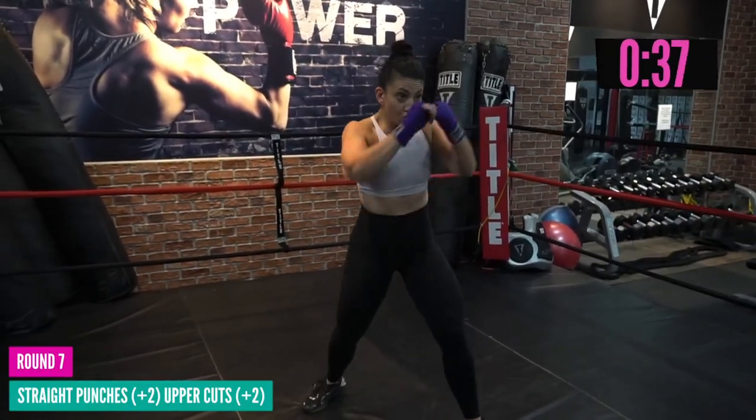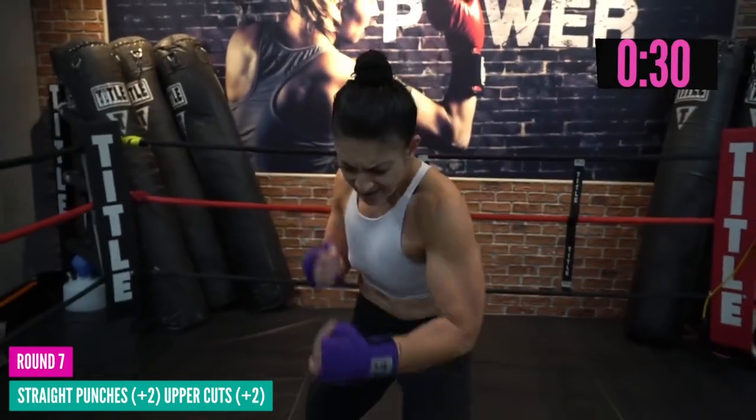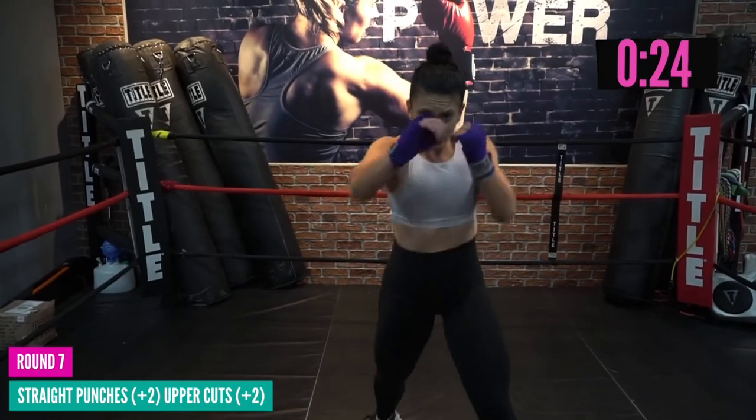Straight punches. 1, 2, up 2. 1, 2, 1, 2, under 2, under 2. 1, 2, 1, 2, uppercut, uppercut, uppercut. That's it. Pop, pop, pop, pop. 8 punches now, 8 punches, and keep it moving. You're always gonna be adding 2 punches, so make sure you're counting.